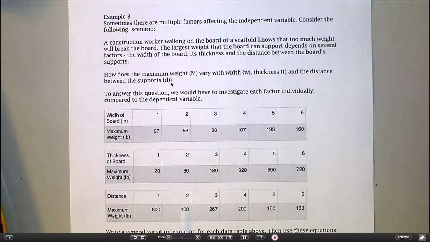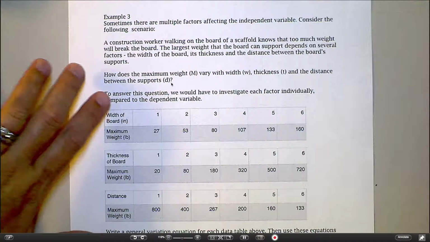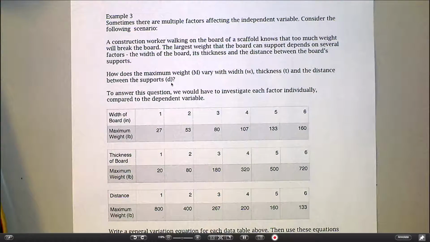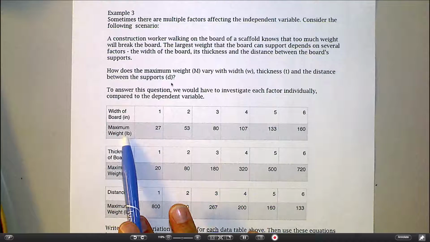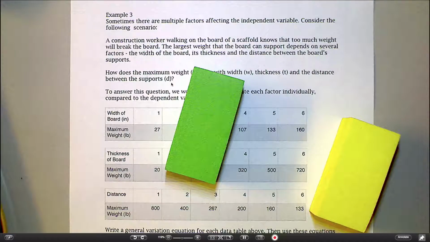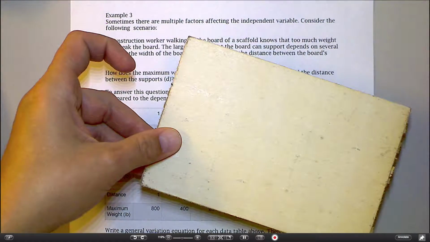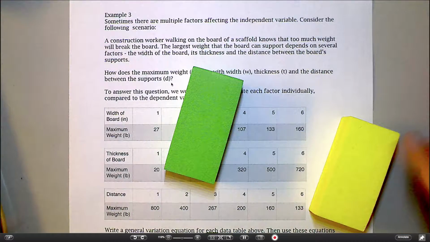Okay? And so if you really wanted to investigate this, what you would have to be careful to do is change one variable while holding everything else the same. And I sort of eliminated some of the words in your textbook. This had a lot of other explanation around these tables. But for example, let's say I wanted to know what impact does the width of the board have on the weight that it can hold. Okay, so really I'm investigating like this compared to this, okay? And obviously all different widths in between. I just don't have all the different widths.